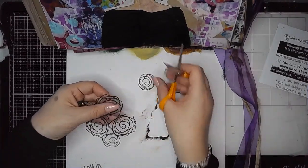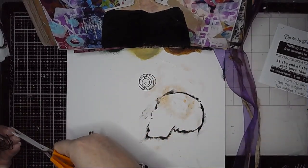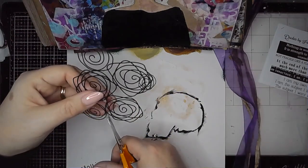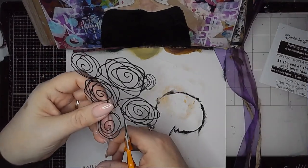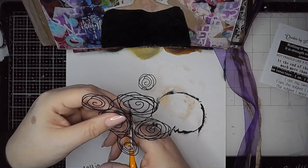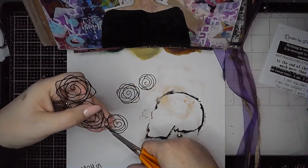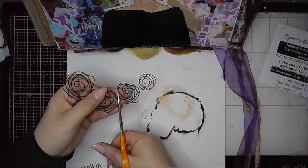So this is one of the silhouettes. It's called Rosy Posy, and the little roses come all joined together. So I'm just really carefully snipping them apart. And then I decided I was going to use them on my page as a little extra focal point on the figure.